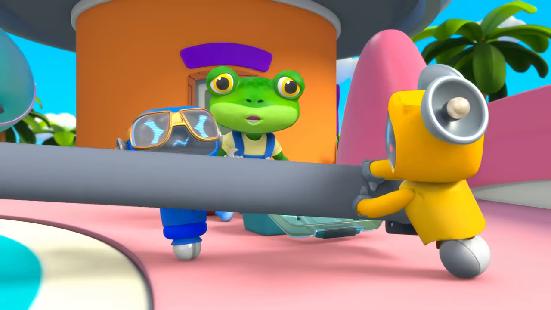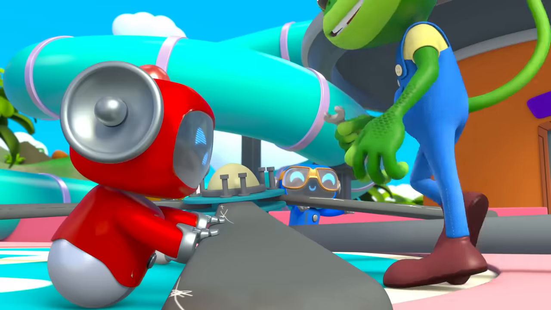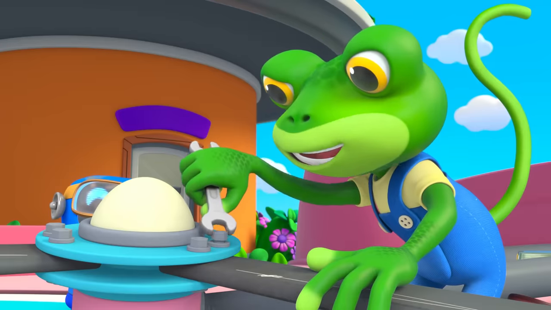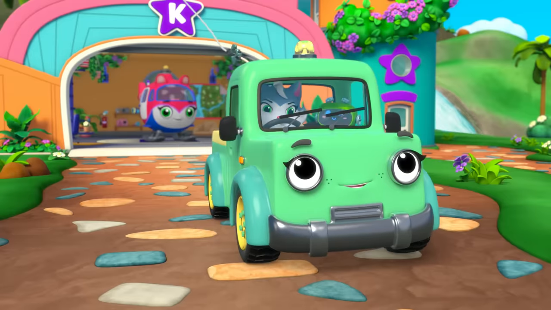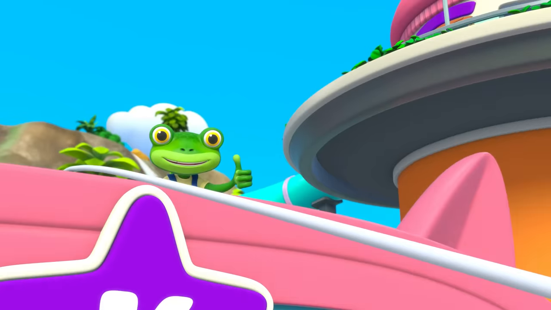Oh, phew! Thanks, Red. Don't let go. Once we get this turbine up in the air, the wind will spin the blades and generate clean electricity for Cat's base. Now, Cat!